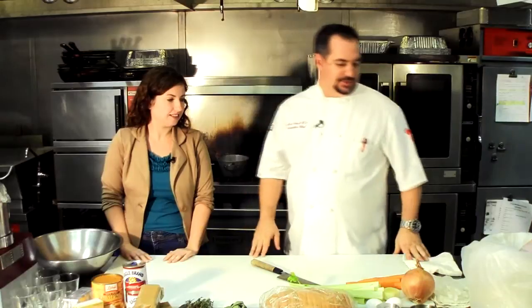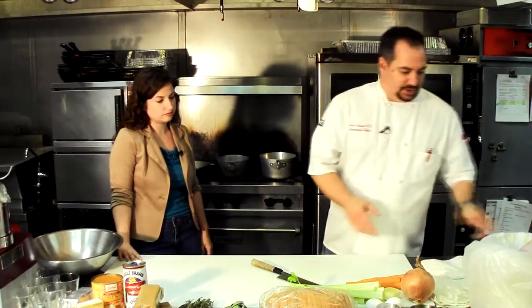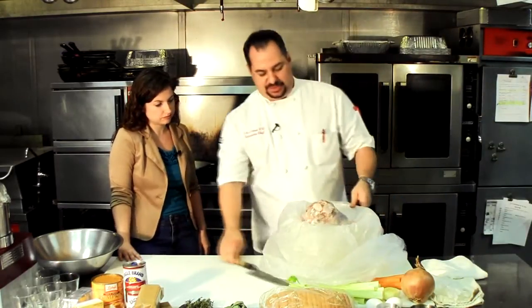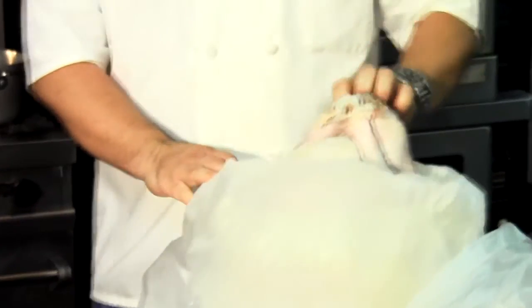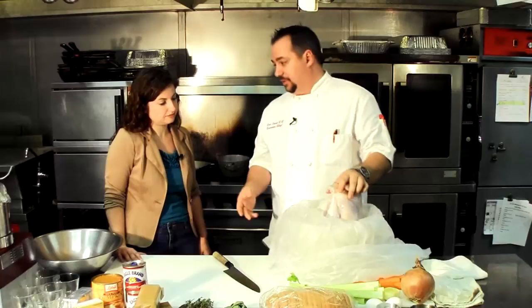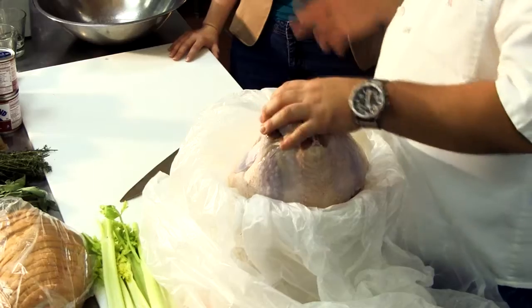All right, we're going to be doing two things today, both the main course and a dessert. We're going to start with a turkey. This is probably about, I'd say, a 15 to 18 pounder. What we do is we brine our turkeys. A few weeks back, when I wrote the beef column for the paper, I talked a little bit about brining. Brining is a type of marinade.